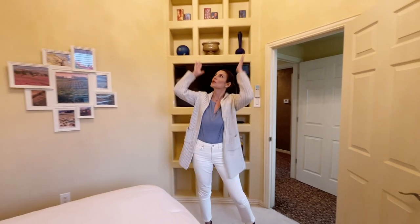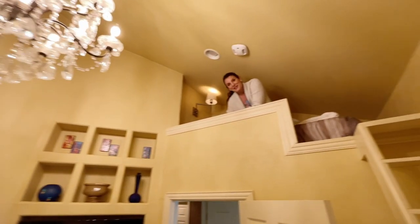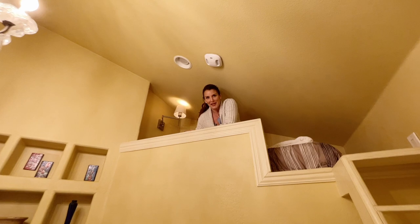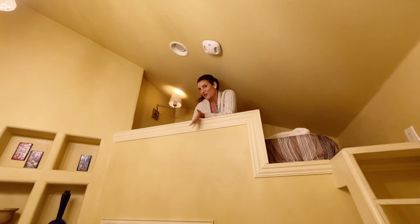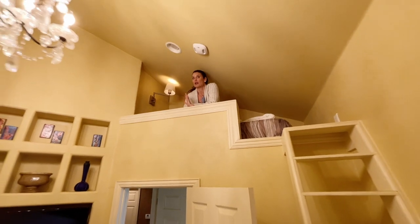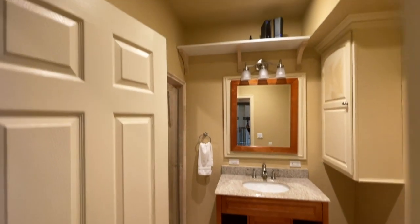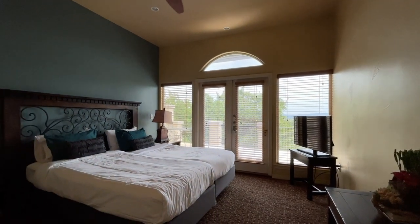Just at the top of the stairs we have this lovely room with high ceilings. There's a bunk up here too, so this could be great as a family room — or I know my kids would love to have this as their personal bedroom. The two rooms share a small hallway and a bathroom.